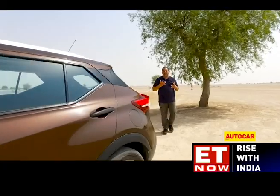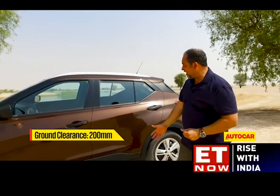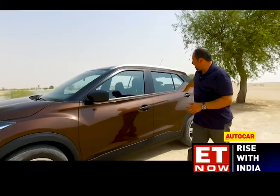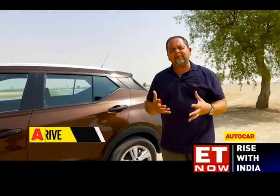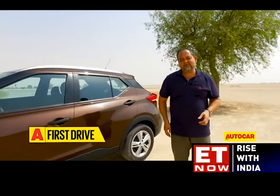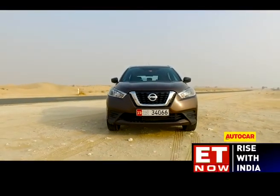Now in India, we like our SUVs to be traditional. That means stand up and upright, and that's exactly what the Kicks is here. It's got this nice tall glass house. It looks like an SUV, but it also has a lot of modern design clues like these pop-out wheel arches, the tip-forward stance, this floating roof here. So all in all, a lovely combination of modern and traditional. Just what we want. Must say, Nissan has done a good job.